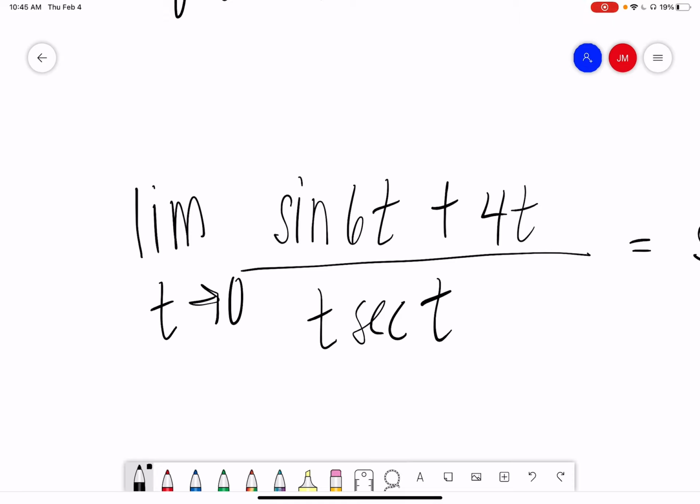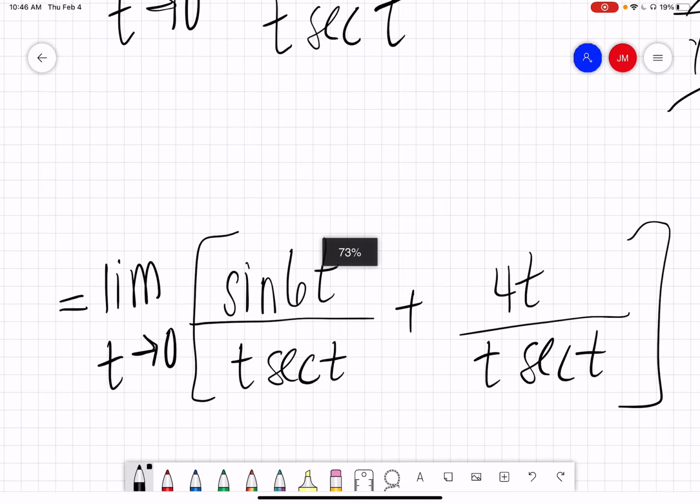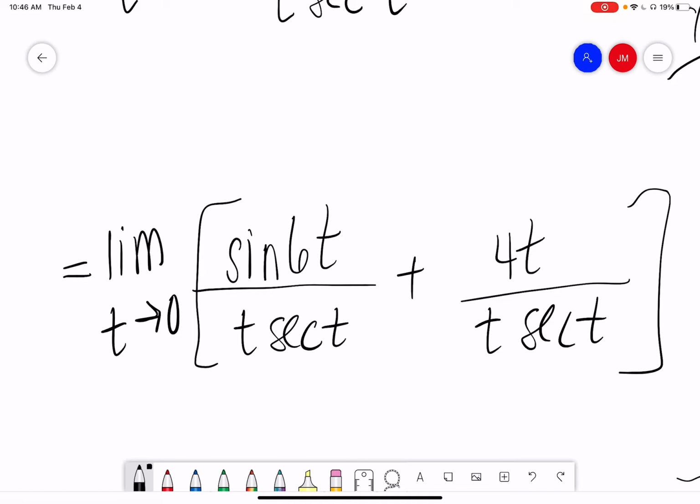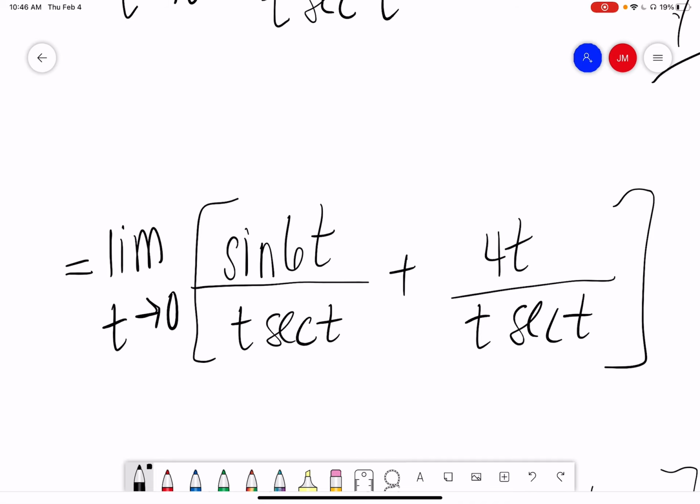Well, what I ended up doing is splitting that numerator. I just split it, kept the denominator, and did two fractions. So you can see that here. And when you do that, it's a good bit more clear, because we have some cancellation right here of the t, and I don't see any cancellation happening right there, but I am able to use my rule almost if I just manipulate the function a bit.